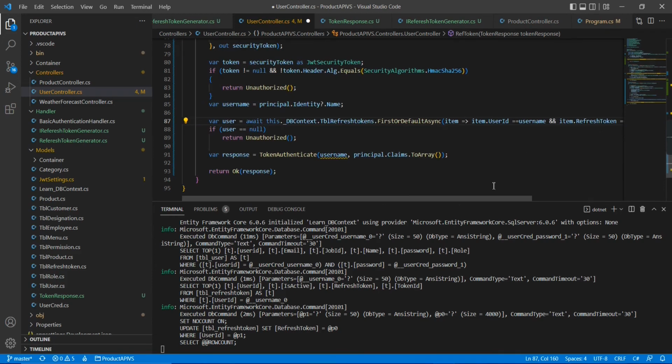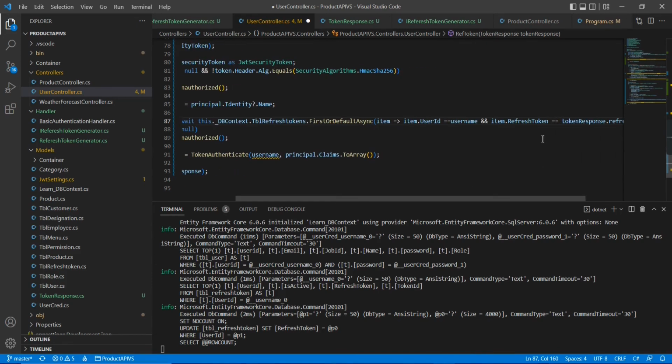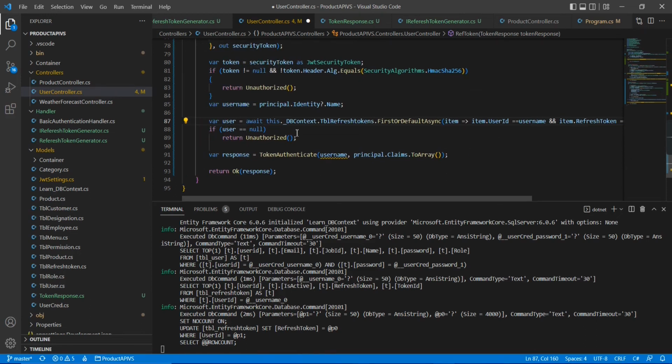So we are checking that we already have this refresh token against this particular user. If it's there, we are allowing. If it doesn't have, we are just returning this unauthorized error. That's all about the concept.